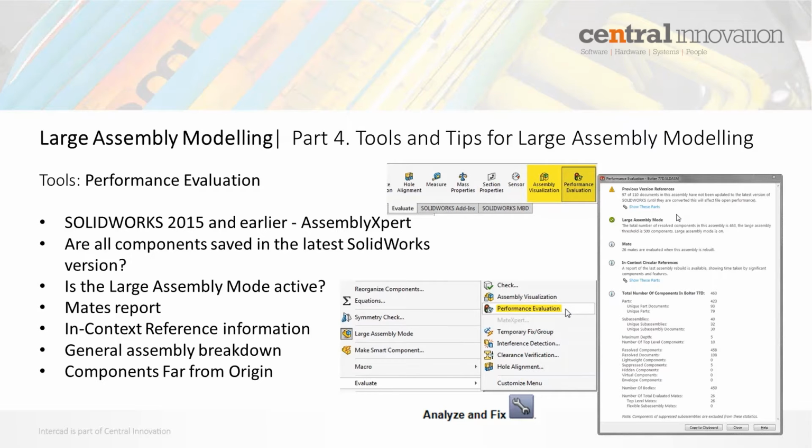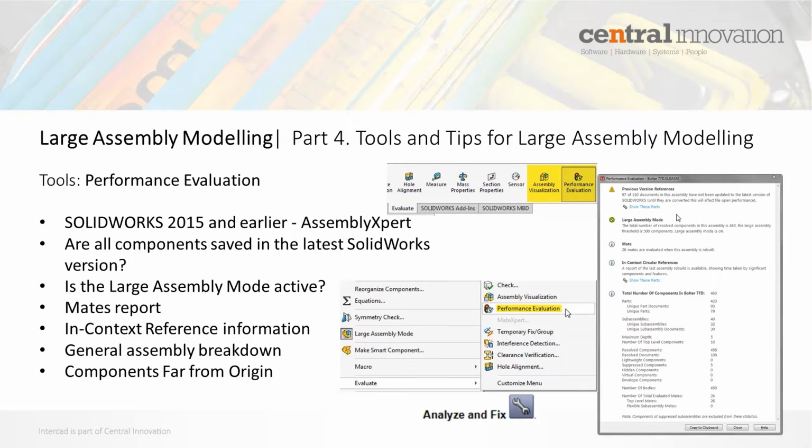And one other thing that can also show up in this particular tool is the warning that components are far from the origin. In 2017, they optimized this, so we should see this less often in the 2017 release. But we still have the option there to analyze and fix that.